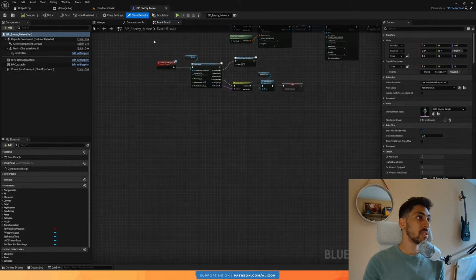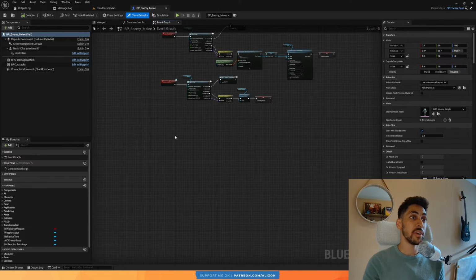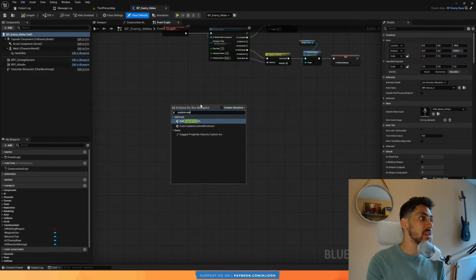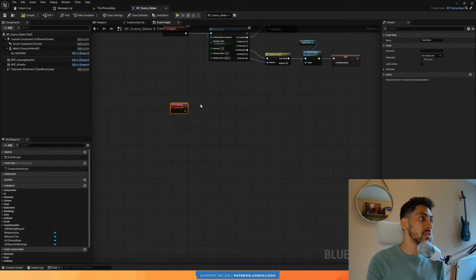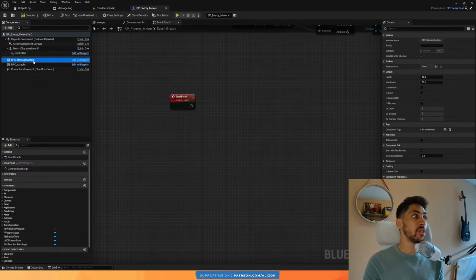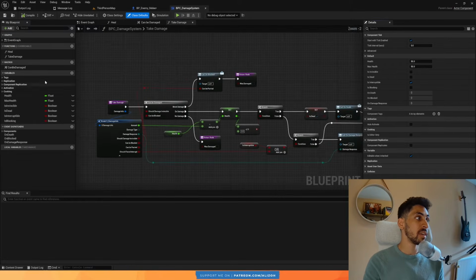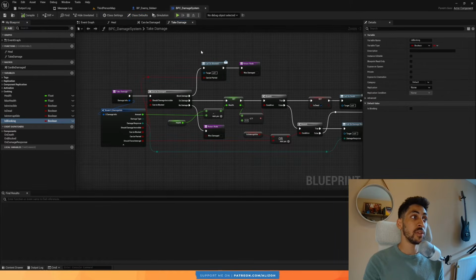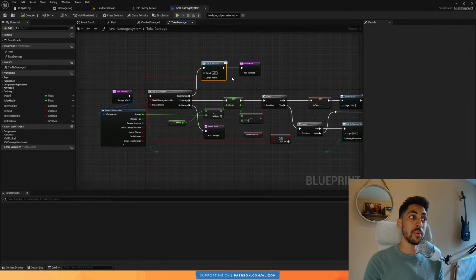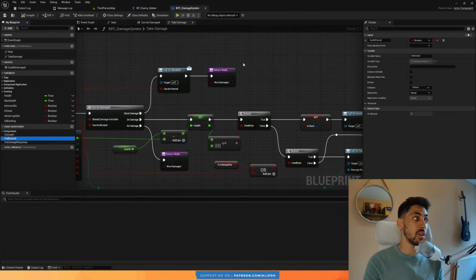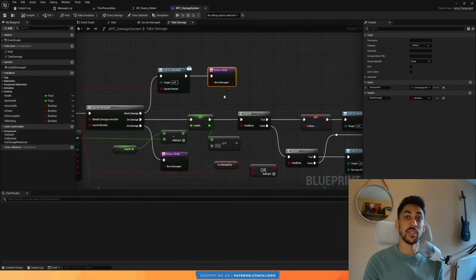So let's, in our BP enemy melee here, create some blocking functions. So over here, get a custom event and call it start block. Now, one thing you should know about the damage system, if I right click and edit my damage system, is that it has an isBlocking variable. And if this variable is true, it's going to block the damage, call onBlocked, this event dispatcher, and it won't take any damage and say was damage is false.